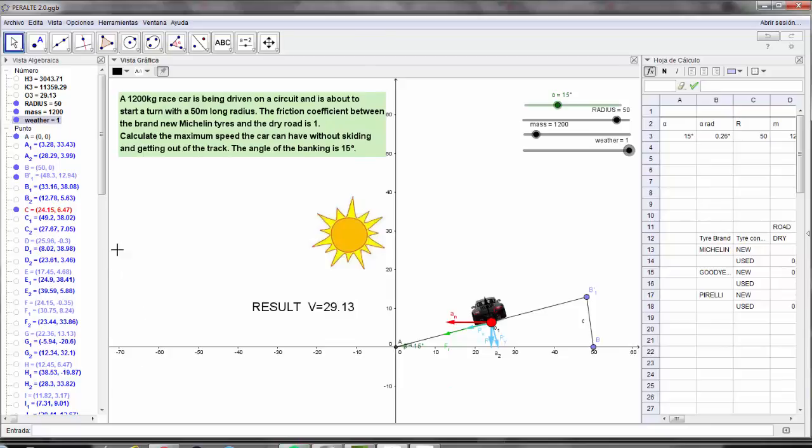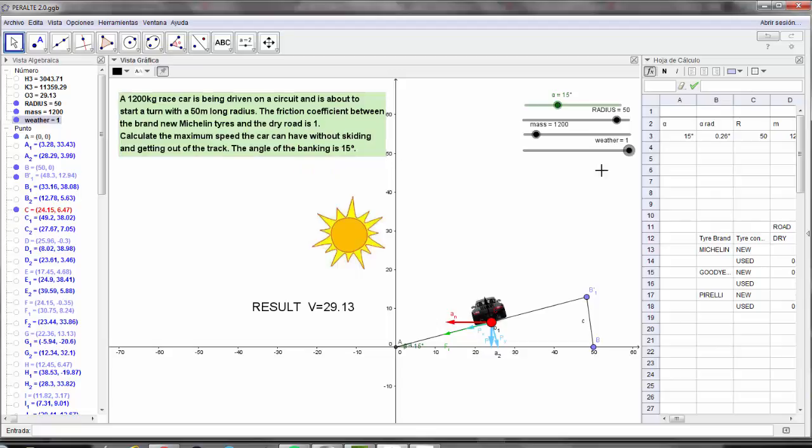Well, moving on to the problem, here we have that a 1200 kilogram race car is being driven on a circuit and is about to start a turn with a 50-meter long radius that we can see here. The friction coefficient between the brand new Michelin tires and the dry road is 1.